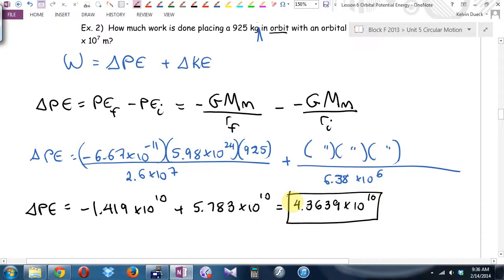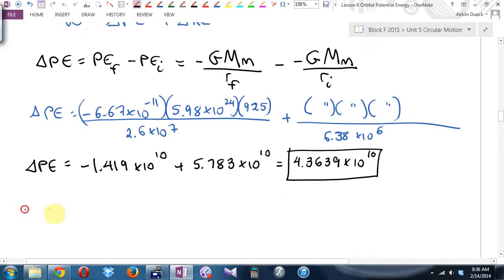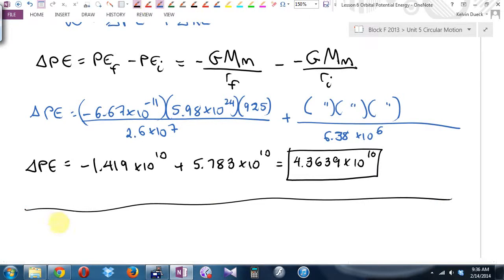Things I've learned. That's the change in potential energy. That's how much fuel just to get it up there. Now we want to keep it up there. Amanda, what do we need to figure out after the change in potential? Change in kinetic. Hey, what would change in anything be? So I'm going to go like this. We're going to, worst case scenario, start at rest.